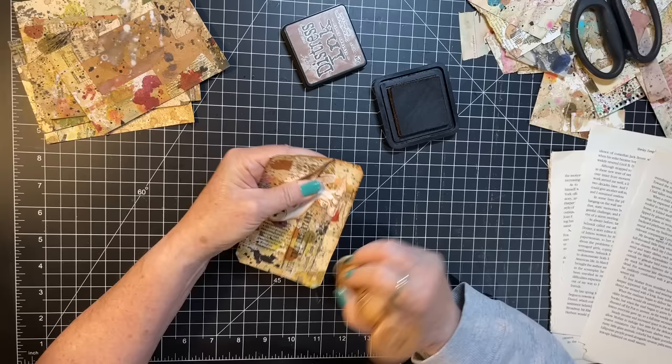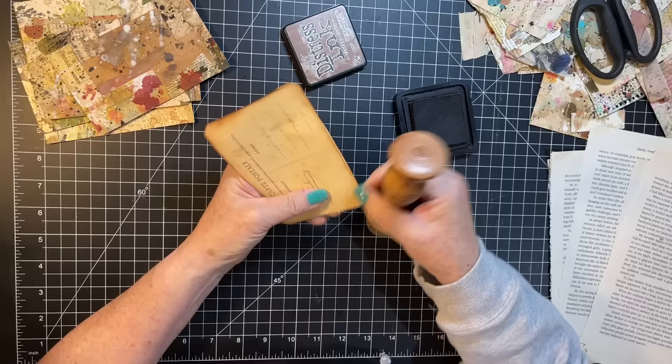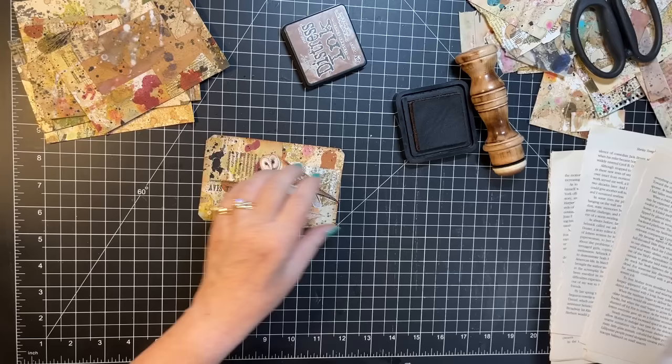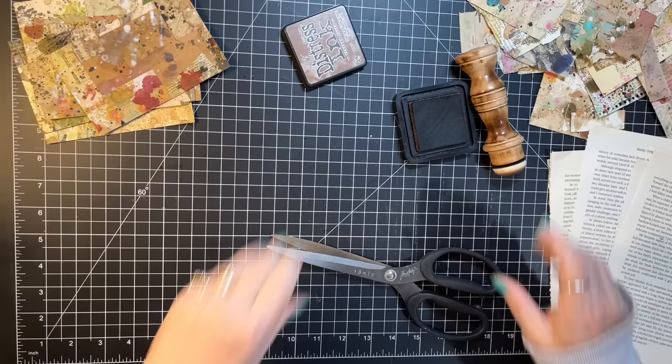On this side it could definitely use a little because of course I fussy-cut out these postcards and there are spots where there's a little white showing — this will just hide that and it'll look all sorts of vintage and fun. Oh my gosh I love that one, his tail sticking up! There you go little dude — might have to nip your tail feather just a skosh. Oh yay, I love that! Okay, having some fun now.